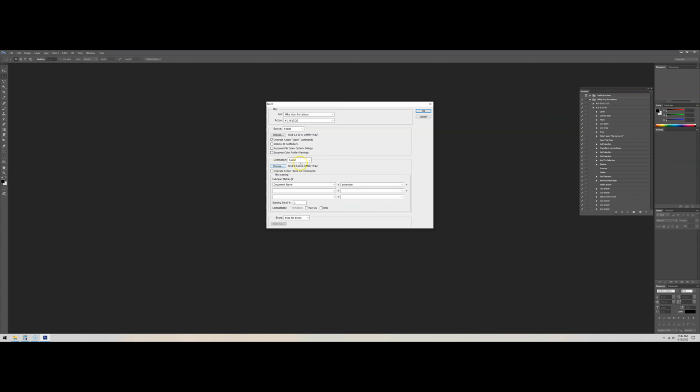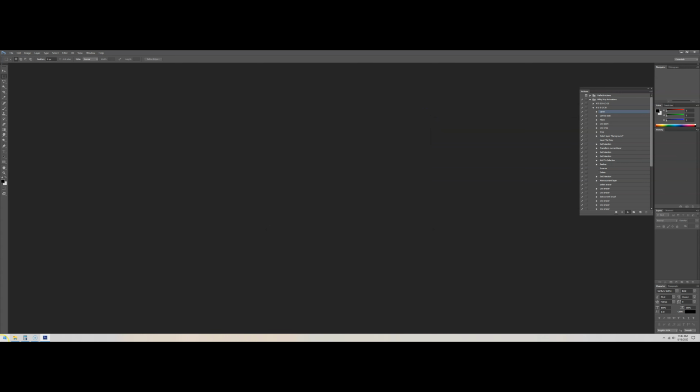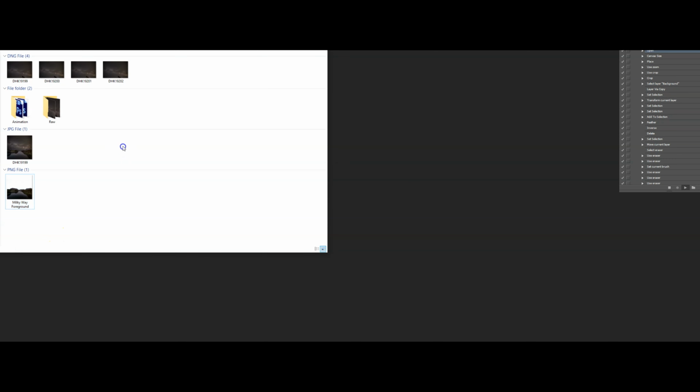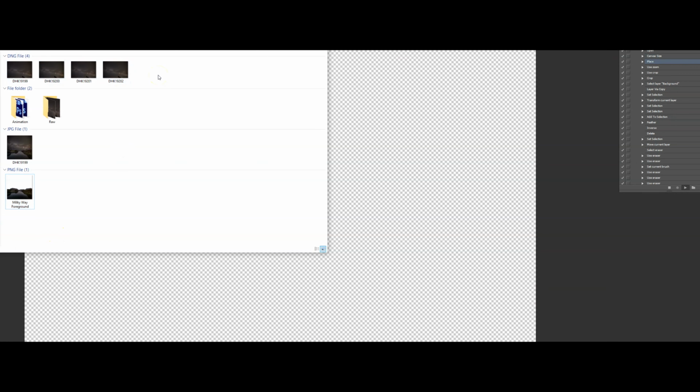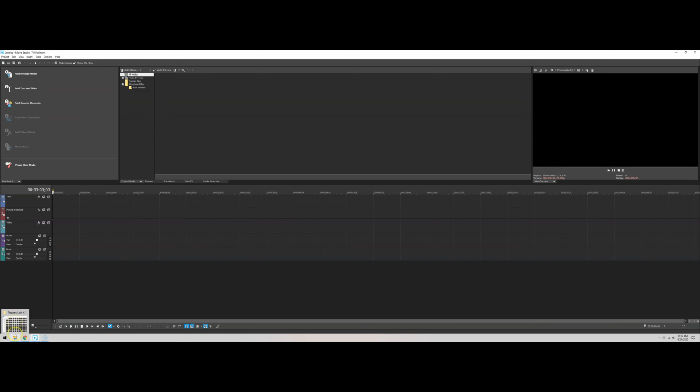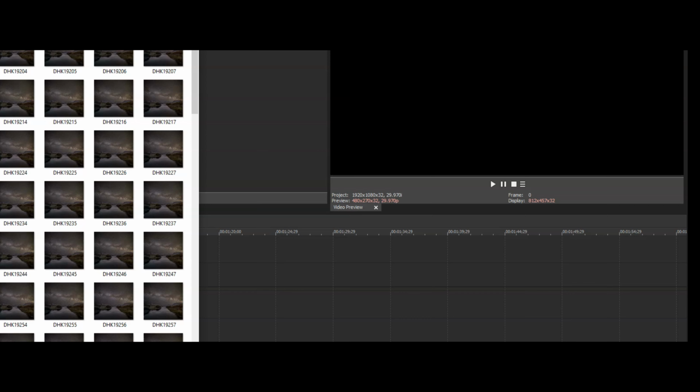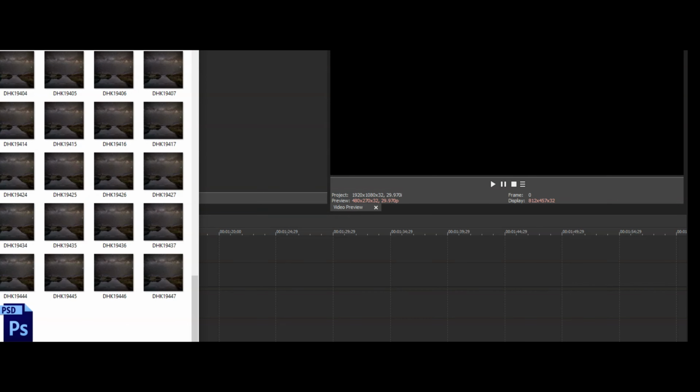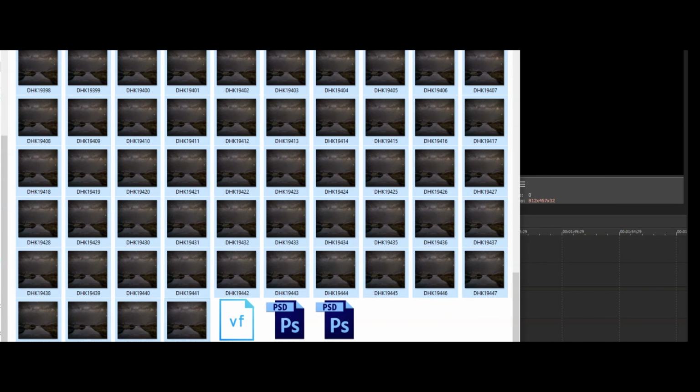Can you imagine masking off every one of these frames and blending them all so that they all looked exactly the same? That would be impossible. All right, so we've run the action. We have all of our images in place that are what we want them to look like. The action was successful. We've got all of our frames. The next thing we need to do is drop them into a video editor. You can do this in Photoshop, but I find a video editor is just a little bit easier to work with. I use Movie Studio 17 Platinum, and it's really easy to do this with Platinum.